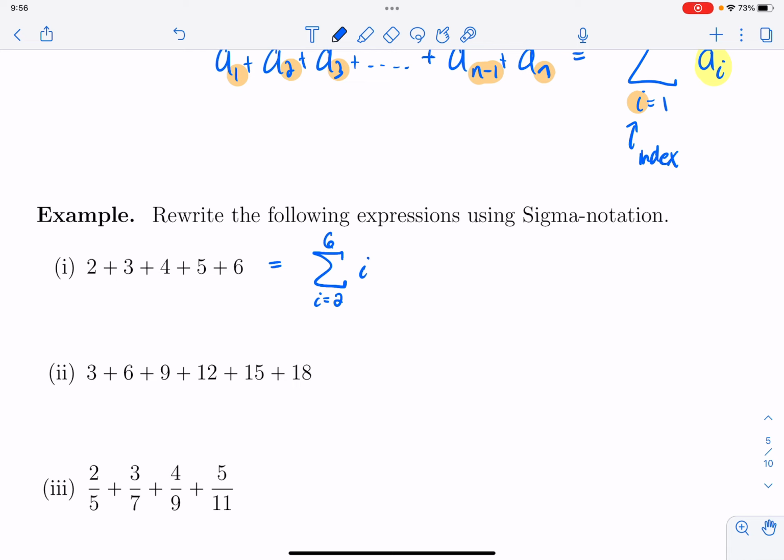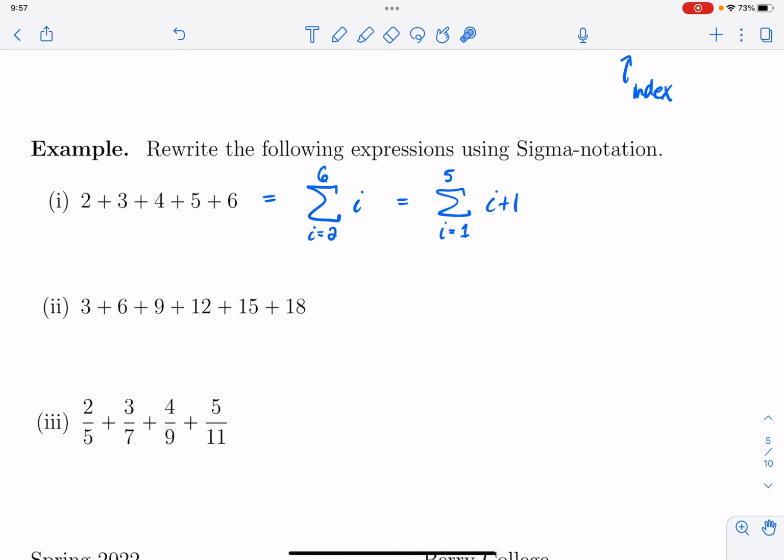Note that if you go on to take Calc 2, you'll spend a lot of time working with these things because there's a lot of other small changes one could make. Like, for example, equivalently, you could have written this as the formula i plus 1, and now you want your i's to start with 1, and it goes to 5. So I've sort of increased my formula by 1, but I've decreased my indices by 1. And it'll produce the same thing. If I plug in 1, I get 1 plus 1, which is 2. If I go up to 5, 5 plus 1 is 6. So these two things are the same.